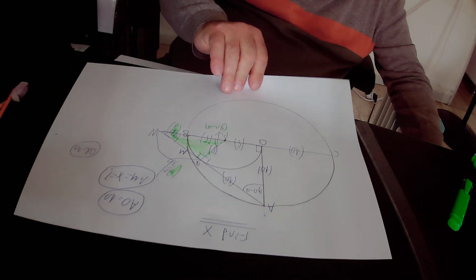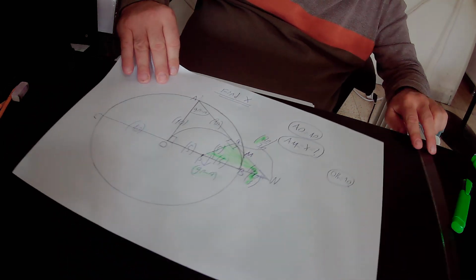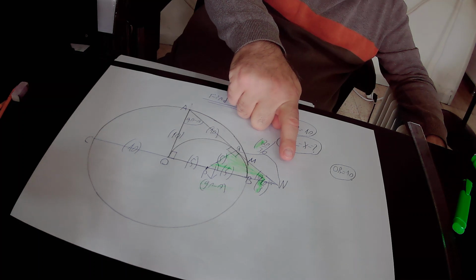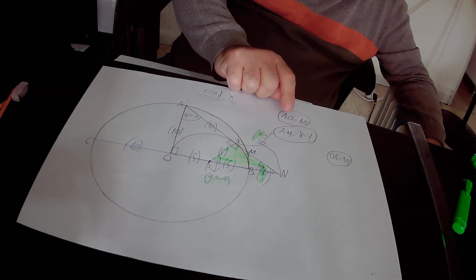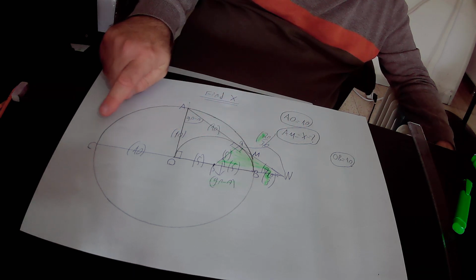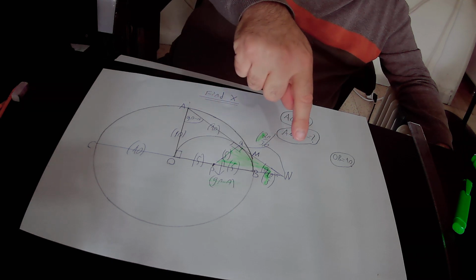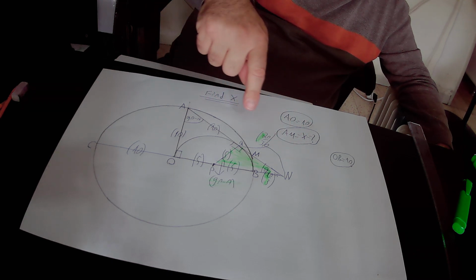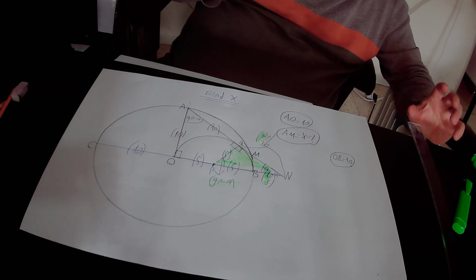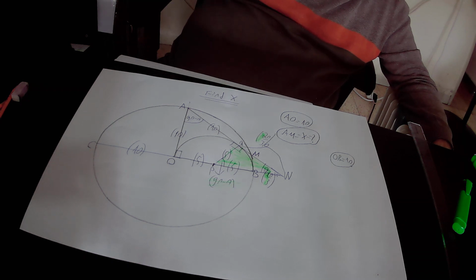Why? Because if we focus on the common external point N, from the common external point N, we have line segment NC that cuts the circle at points B and C, and we have also line segment NA that cuts the circle at points M and A. So actually all the requirements of rule number 14 are met, and therefore we can implement here rule number 14.